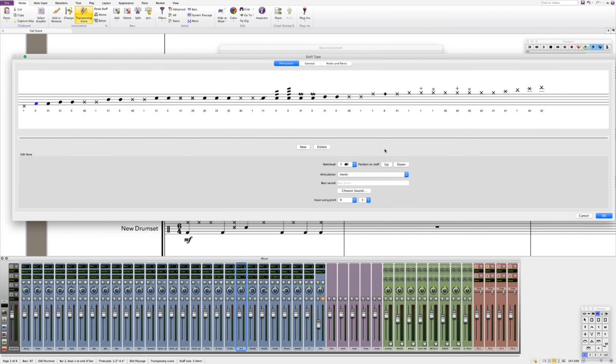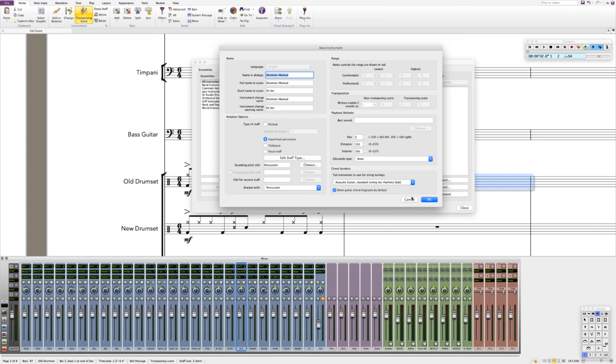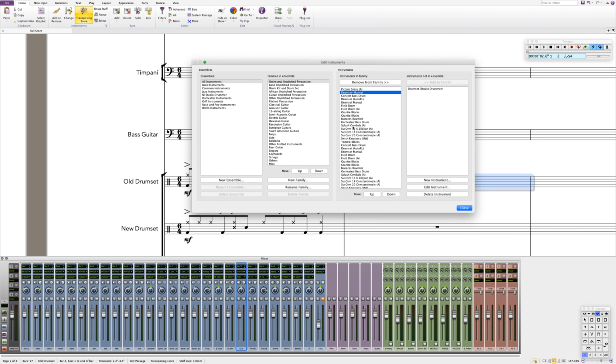And like I said, I already have this set up in the house style, but yeah, that should work just fine. And you can use this process for any drum set library that you want to use in this way. Anyways, I would just hit OK. I'm going to cancel out because I don't want to change anything about this one. And then once you're in there, you can add it to a family, whatever family you want.